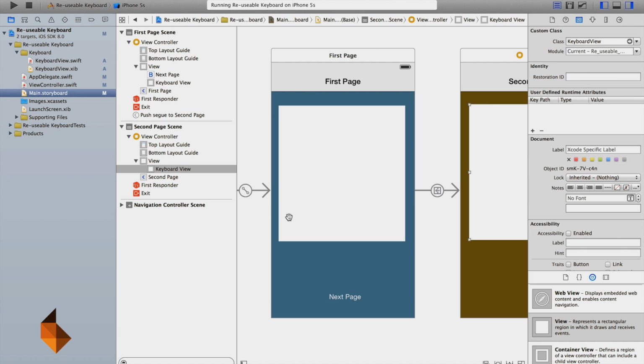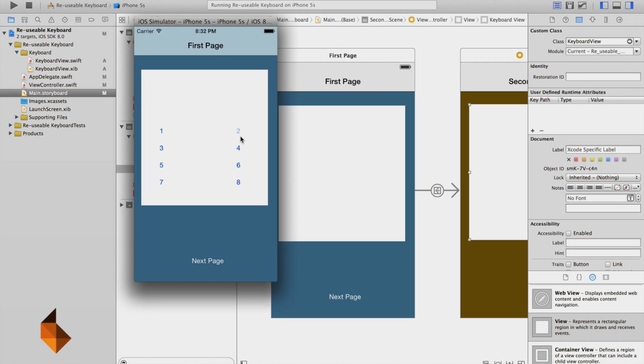In the next tutorial, or the next part of the tutorial, we're going to look at potentially making this keyboard more interactive, more keyboard-esque, and maybe then looking to return the input of our keyboard onto our actual view controller and doing something with it. So for example, we could create a numeric keyboard that emulates the style of the pin code lock screen that you find when you unlock your device.